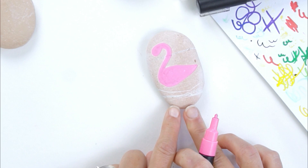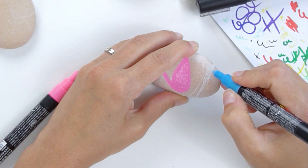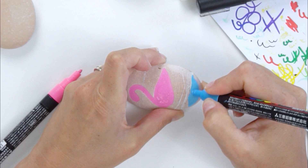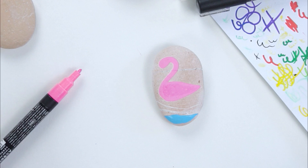You'd probably do almost this same shape if you were going to do a swan — just maybe a slightly smaller head and you could pull off a swan, just put it right into water. Now before I put my legs on, I'm going to have him kind of splashing in the water just a little bit, so I'm just going to add a little bit of blue at the bottom of my rock. You could base coat your whole rock with a sky blue or some more scenery, but this tutorial is just to show the basic shape of creating your flamingo itself.